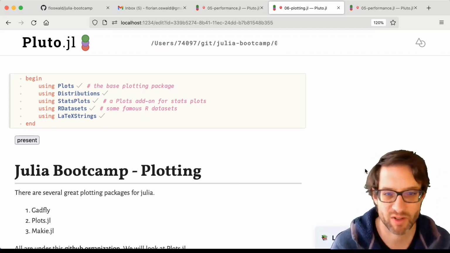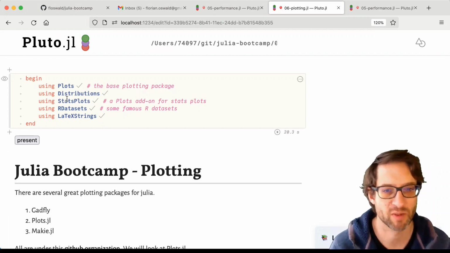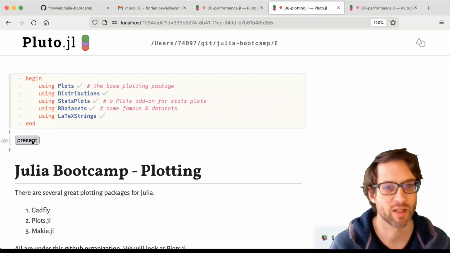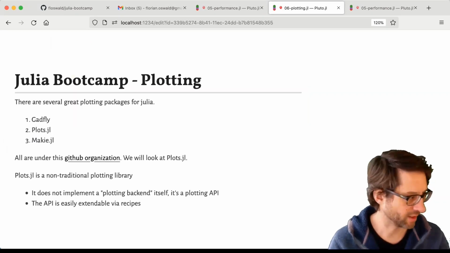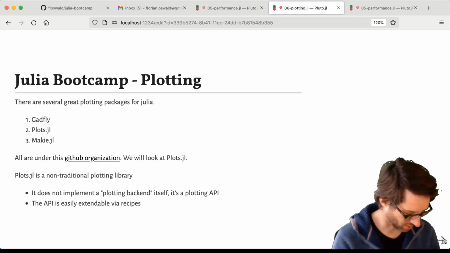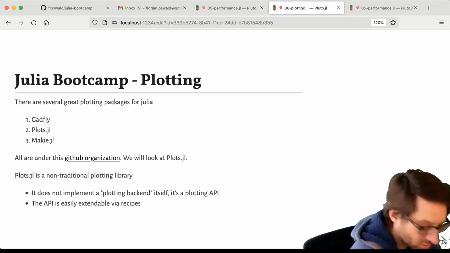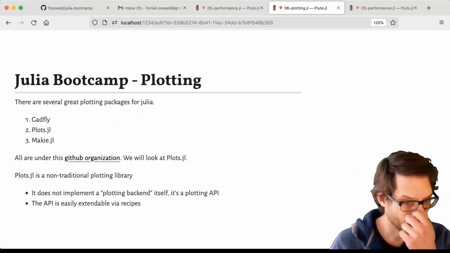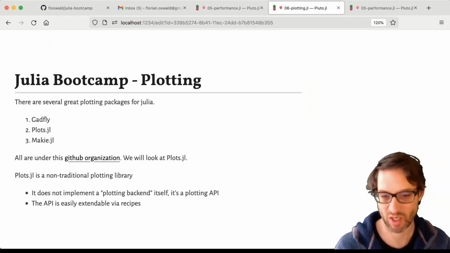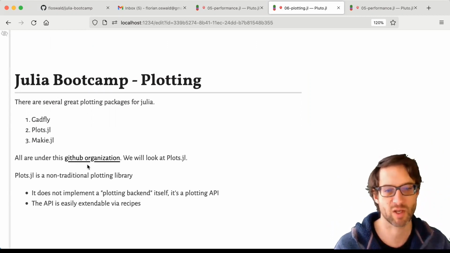Okay, so let's do a little plotting, which is going to be fun. I load a couple of packages in the beginning, but what that does is not so important, you'll see that later on. First of all, in Julia, there are many ways in which you can make a plot. There are many plotting packages, which in itself is good because you can choose whatever is to your liking, but it can also be a bit confusing. You just want to make a plot. How do you make a plot if there are 50,000 ways?